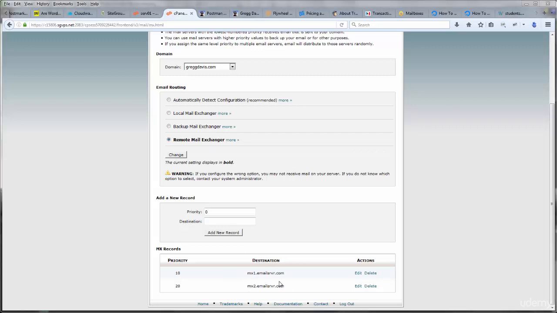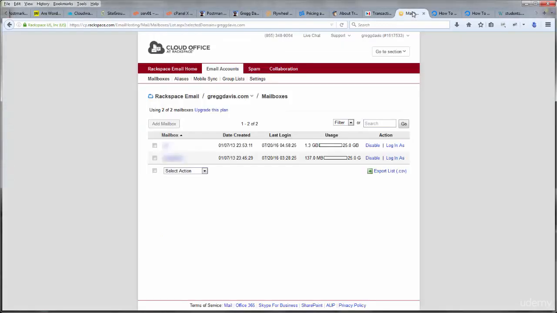Now, since these MX records point to the Rackspace email server, I can see that at Rackspace, I have a $2 a month charge for every email box that I use that gives me 25 gigabytes. I do set up client sites at Rackspace for those that need a whole lot of email storage and who don't have a setup where they want to delete email from the server as it comes in.